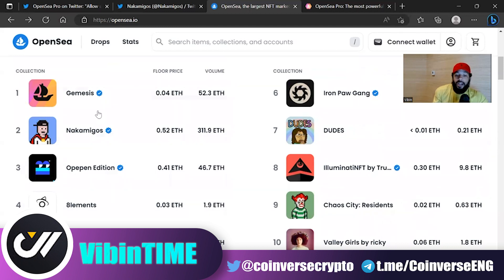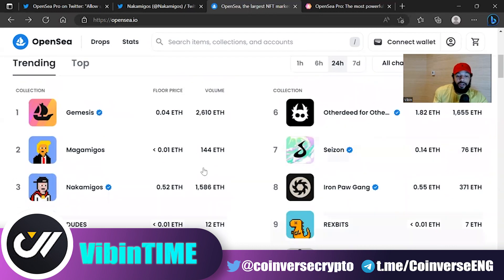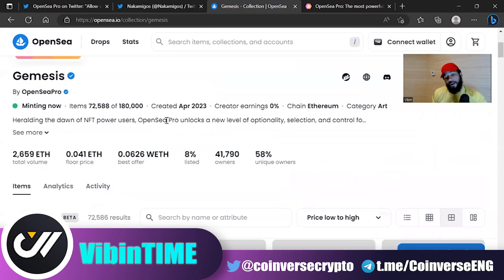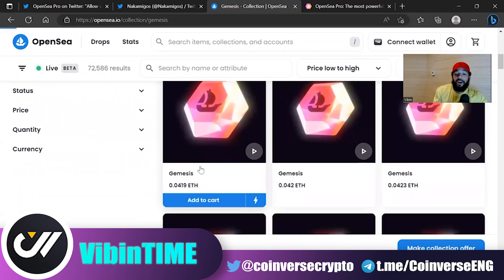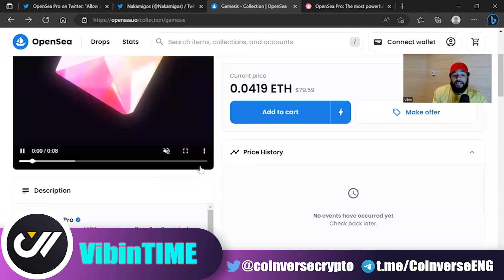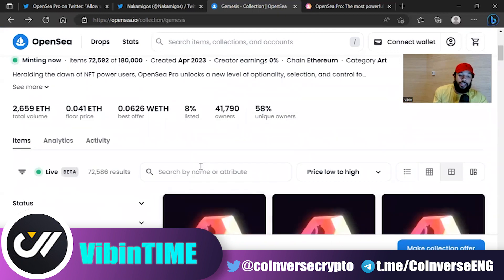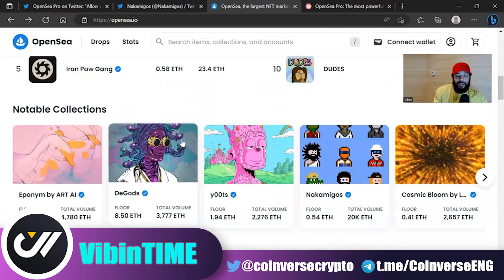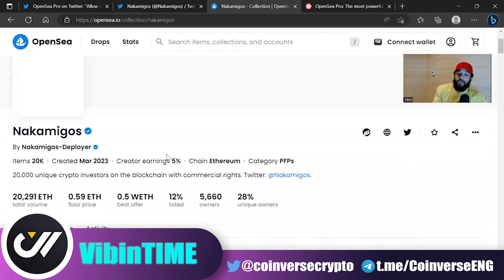Back to Knock Amigos — even looking at the last 24 hours, they're trending number three with over 1,500 ETH traded, around $40 million US dollars in volume, which is a lot. Gemisys is also doing well — some of these gems are still relatively cheap. There's a lot of speculation that these could be used for something in the future. Right now they're around $79, having come out around $40, so still really early. They'll probably hold the highest volume over the next couple of days.